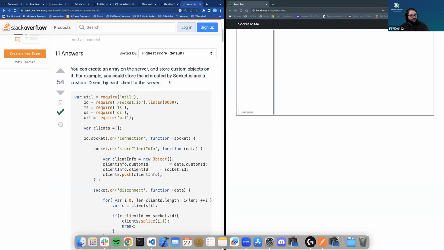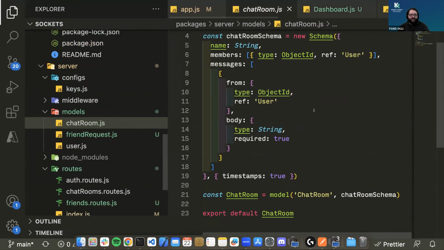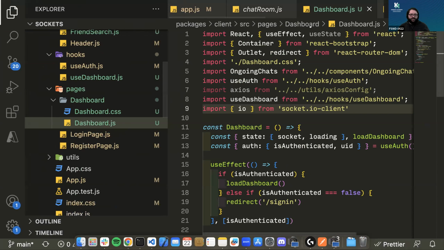Create an array on the server, store custom objects on it. For example, you could store the ID created by socket.io and a custom ID sent by each client to the server. Okay, so here's what I'm going to do. I'm going to say that I want to fetch all of the things.